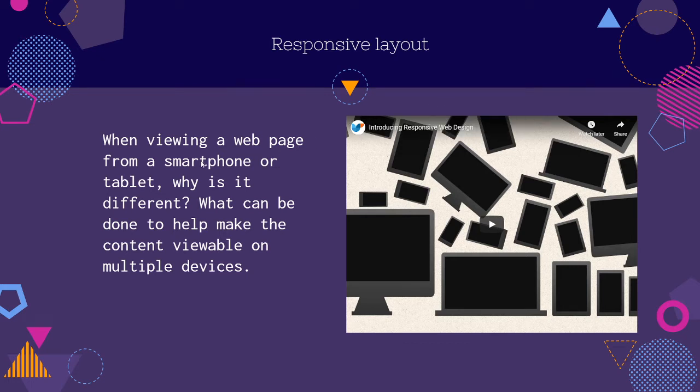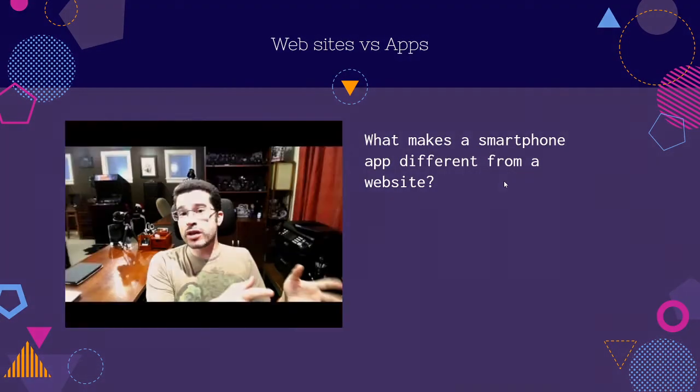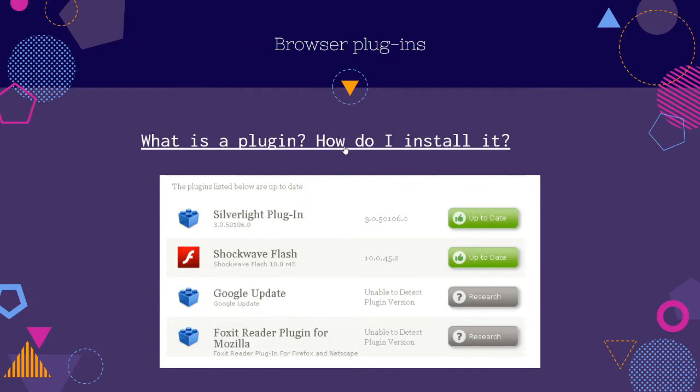You can also have text alongside of a YouTube video. This is really helpful for putting some questions, putting an overview of what's going to be in that video. It really helps the students out. You can also have links. Just like I showed you how to make a link before, you can have a link to any sort of website. This takes us to a university website about how to install plugins. So students click on this, they get taken to an outside website, and then they can come back to the presentation.